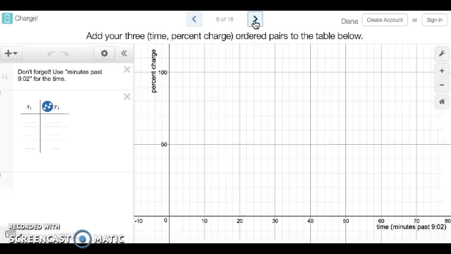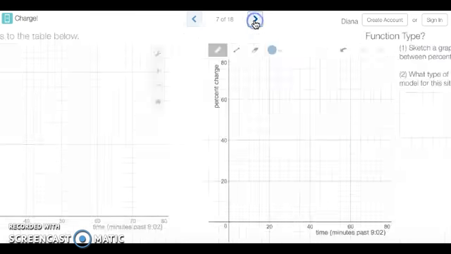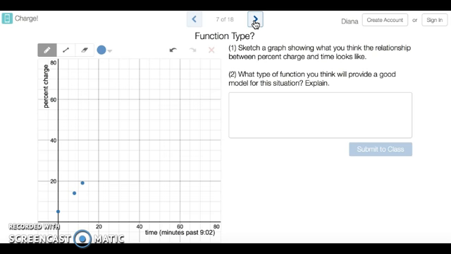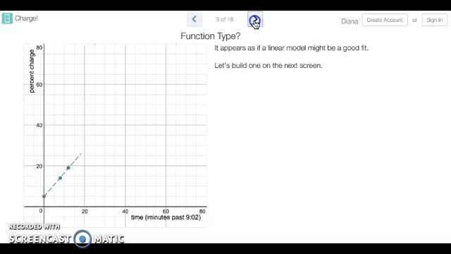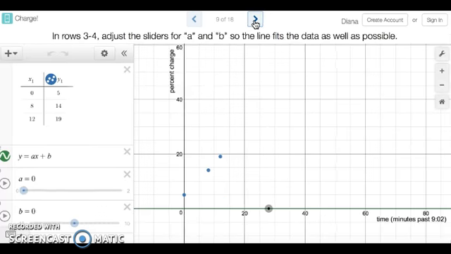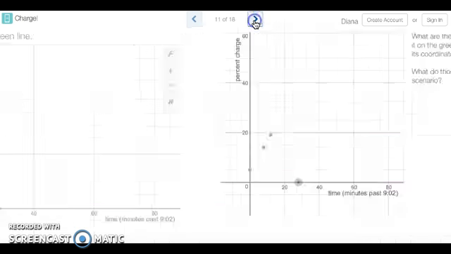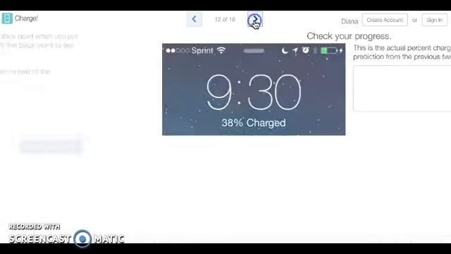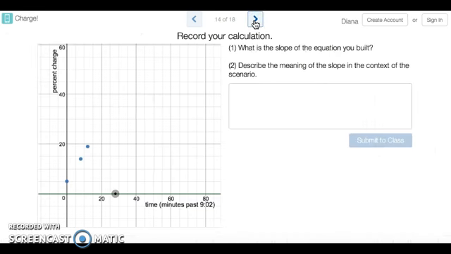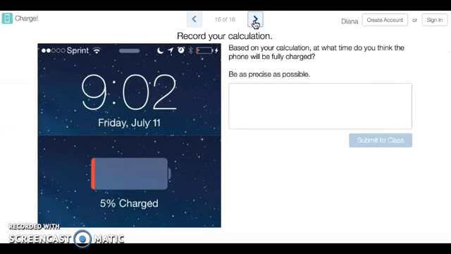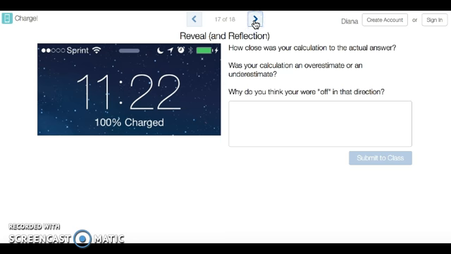So the students would go through and actually plot these points, see that it looks like it's going to be a line, try to figure out the function, the equation of that line, and they're guided through an entire series of activities where they're learning about this information and able to check with new information all along how close they're getting to the actual correct data, which is at 11:22 is when the phone was fully charged.